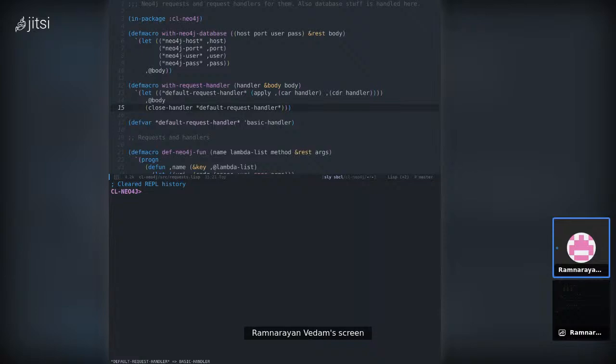Last couple of weeks, we've been dealing with updating the cl-neo4j library to use the new HTTP API that was introduced in Neo4j, and today we'll be continuing that discussion. Last time we noticed that in Neo4j there is something called def Neo4j function, a macro that ends up generating the actual HTTP request that essentially communicates with Neo4j through the HTTP API and executes the appropriate post commands to create nodes and such.